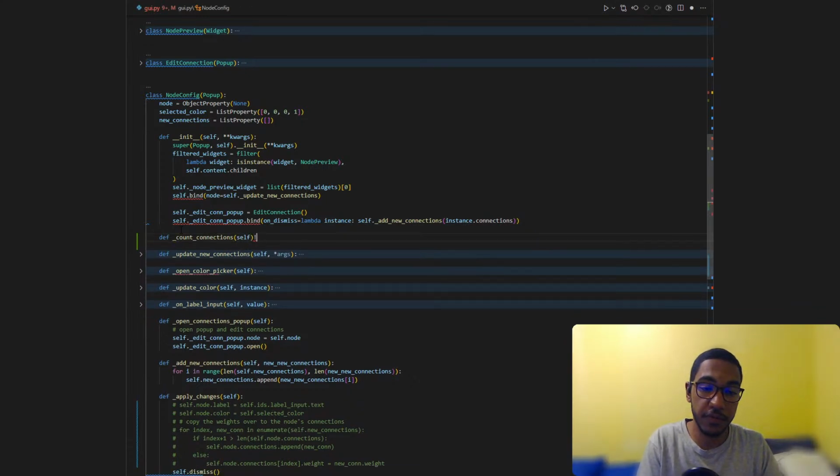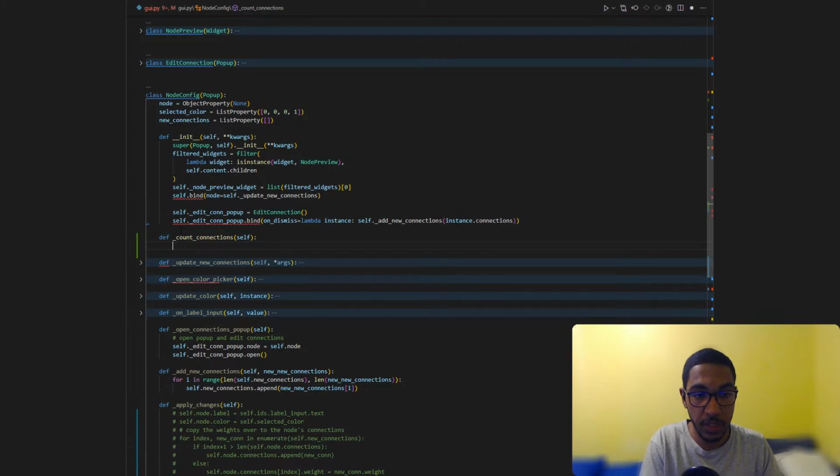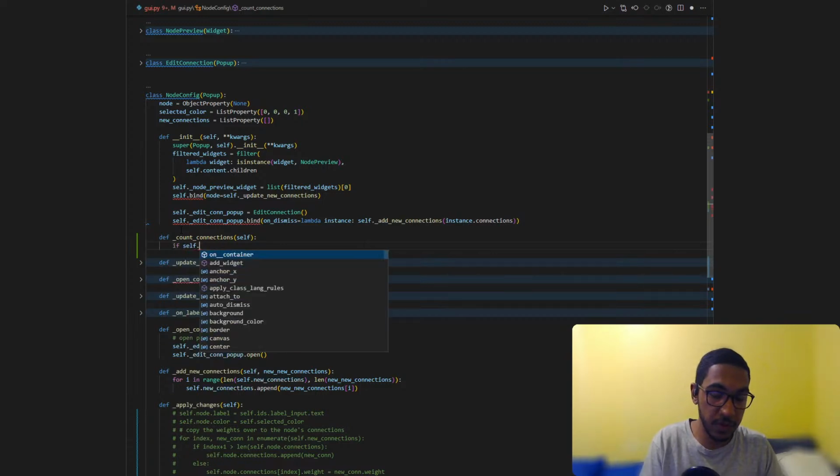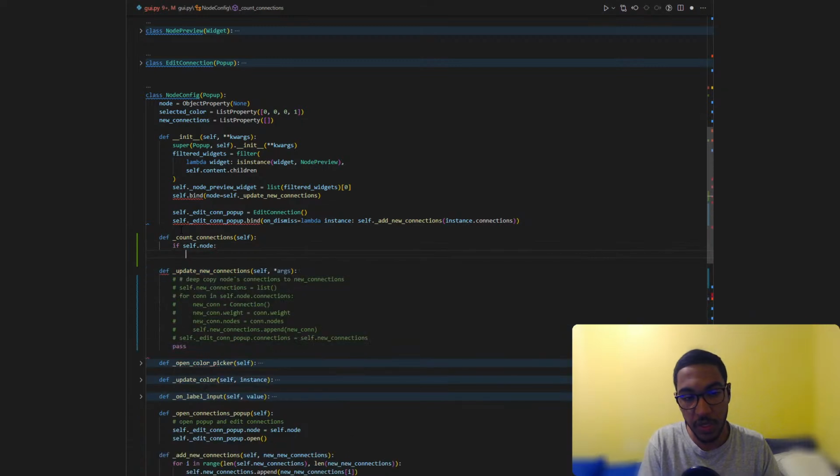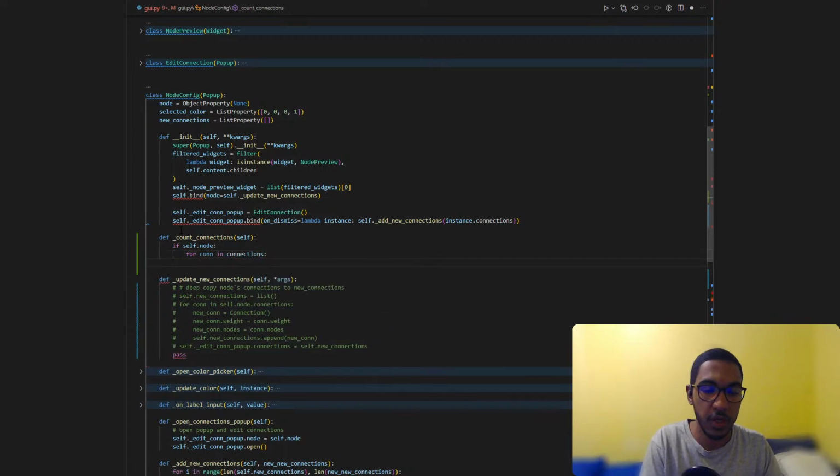Self, we're gonna do, if self.node. What are we gonna do? So we're gonna seek for each connection in connections. If con.nodes of 0 equals self.node, or connections.nodes of 1 equals self.node.